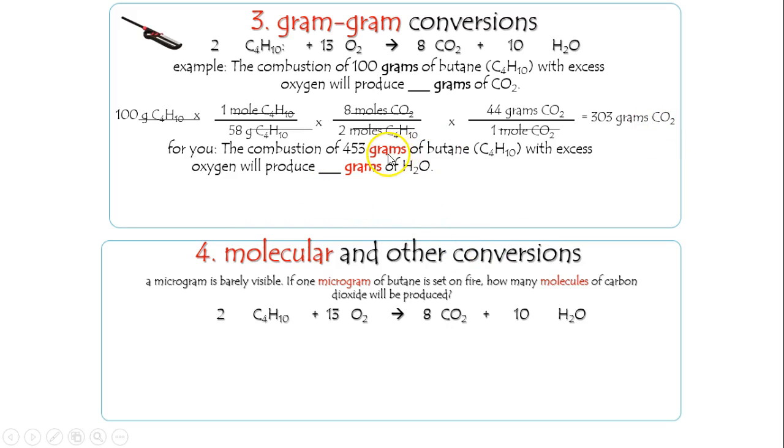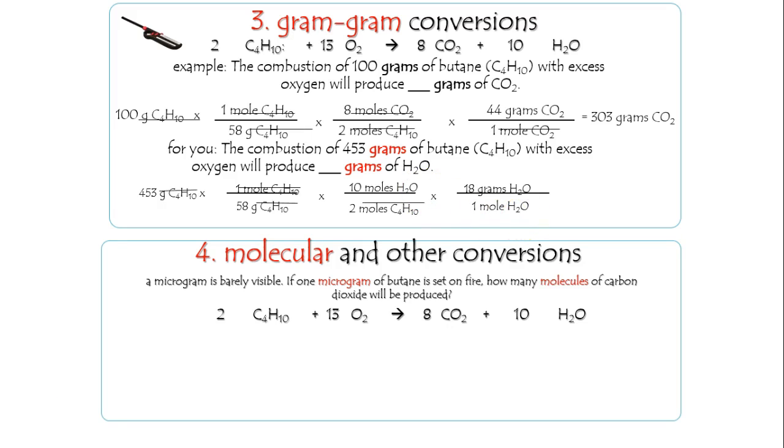Here's another one. You got a pound of butane. Okay, great. That is a big lighter. We got plenty of oxygen again, and this time we'd like to know how many moles of water it makes. I'm noticing a 5-fold increase. Start with what you're given. It's 3 steps. I'd go ahead and write grams of H2O so I don't go to CO2 by accident. And I'd say to myself, 58 grams of butane is a mole of butane, but every time I react a mole of butane, it produces 5 times as many moles of water. See the mathematical precision. They're canceling, and I'm going to cancel again. The mole of water is equivalent to 18 grams of water, and this will make enough water to produce 703 grams of it.